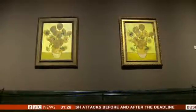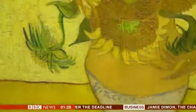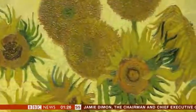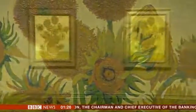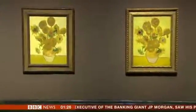Van Gogh said painting the sunflowers took the energy and concentration of a person's whole being, a thought that could be applied to those coming to see and study and compare these 2 terrific paintings, made by an artist of his signature motif when at the very height of his powers.